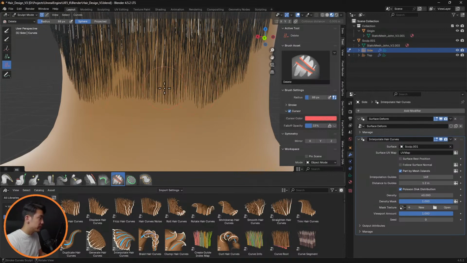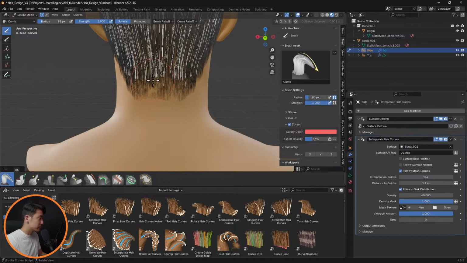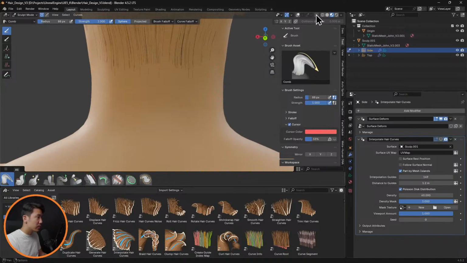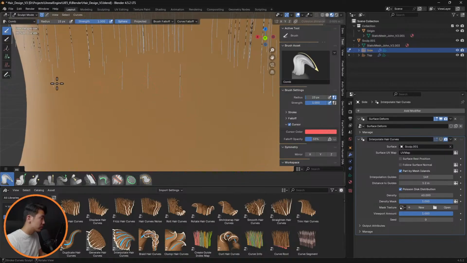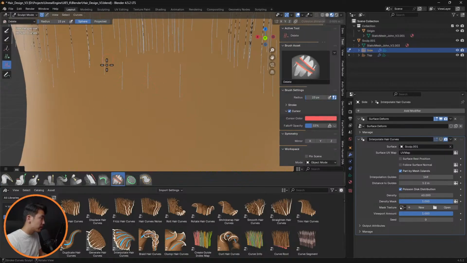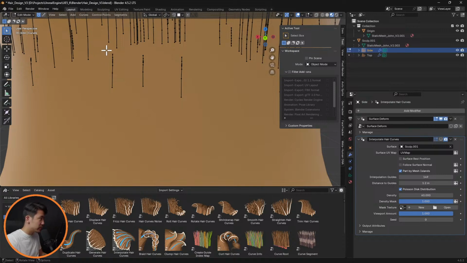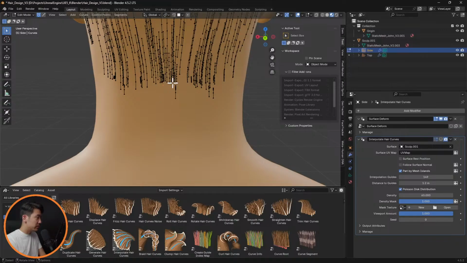Okay. I'll just delete all these clumps that are too close, or maybe all these.